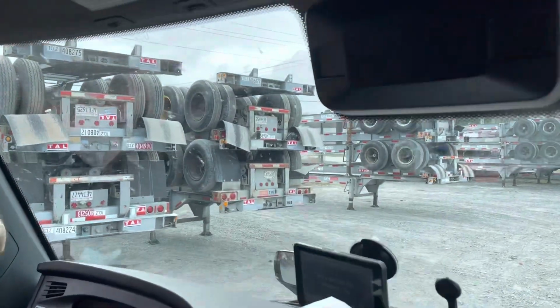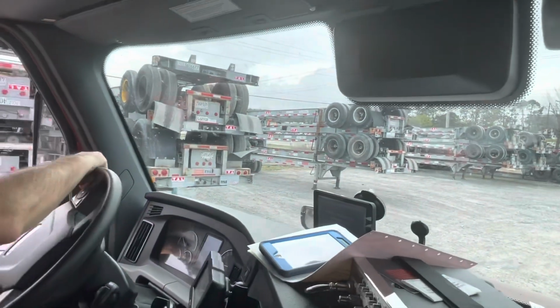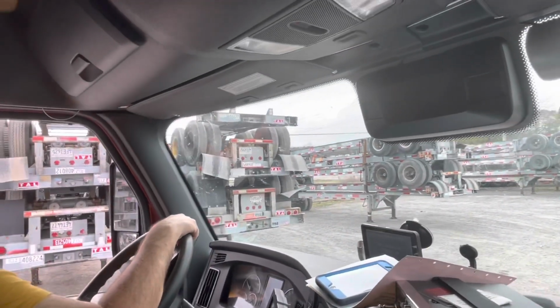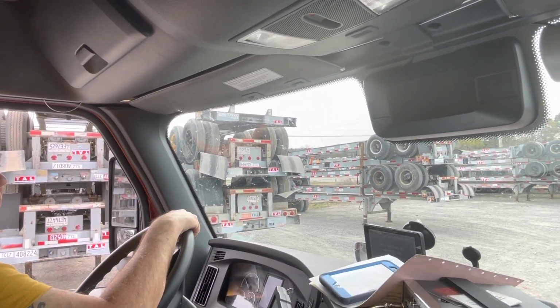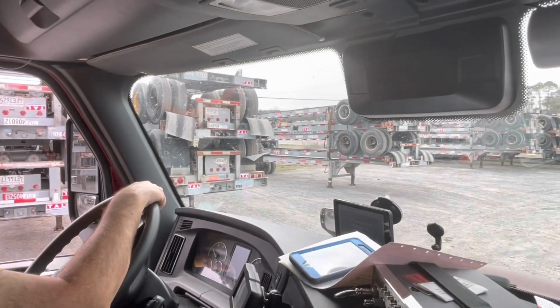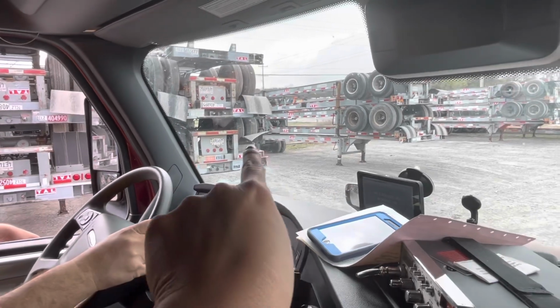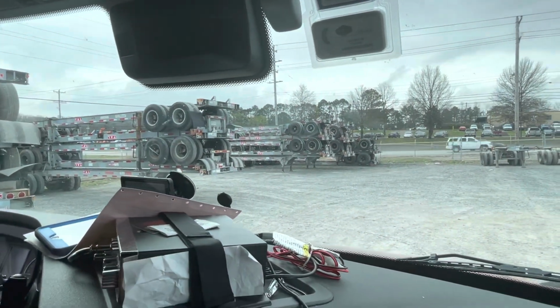Yes, this one. Okay, we're not going to hook to it right away. We put the chains out first, before we hook. I want to at least get the chains out of the box before we hook, so I don't have to fight with the chassis and the box. 40, 53, 50. That's our load. We'll be back with you guys in a second.